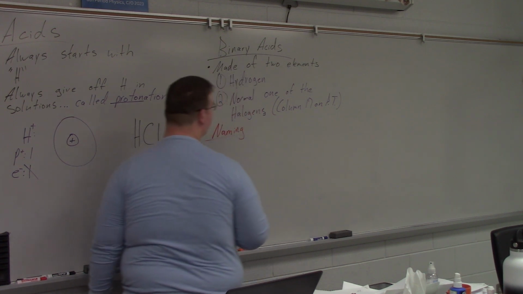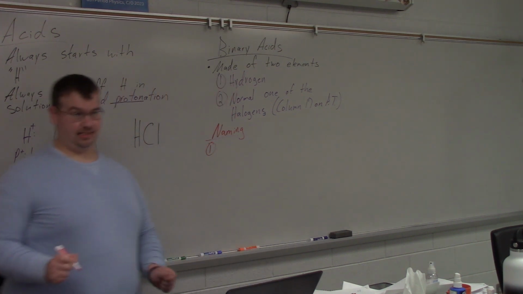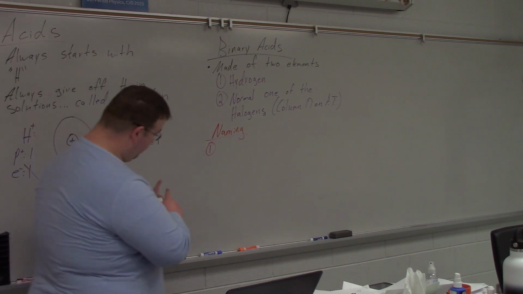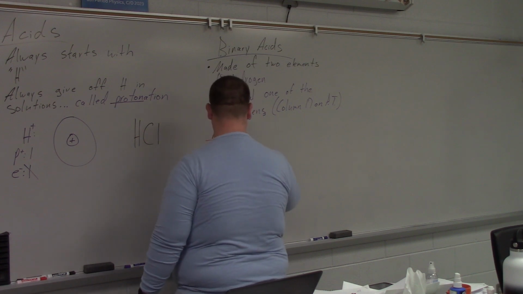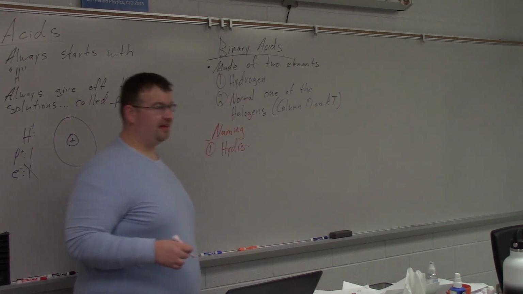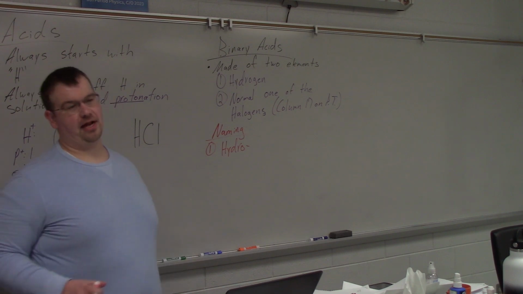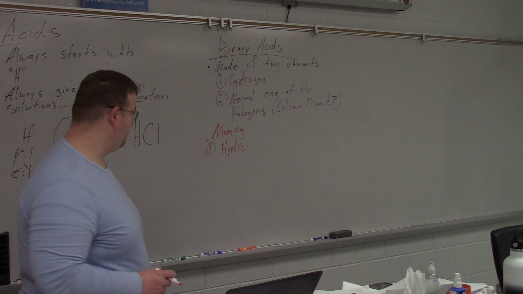All right, so the naming, first part. This is the piece that kids miss, okay? I know you're probably scared to death. You have oxyacids and you have binary acids. How do you tell the difference? I'm going to show you. First part, the name starts with hydro. Oxyacid, that's oxygen. Did you know that, Eli? Oxyacid names do not start with hydro.